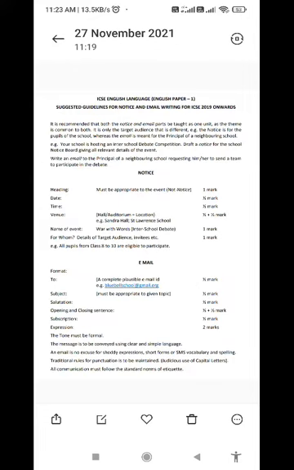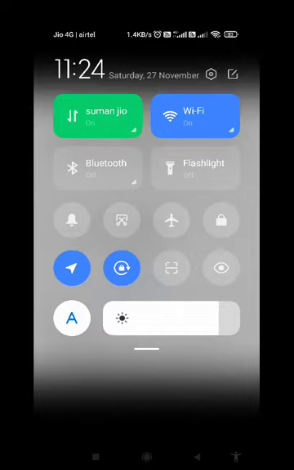So the subject may be the same, but the receiver, the audience, is different. That is why the formats are also different. In the beginning, we will concentrate on notice, finish it, and after that we will start email writing. So it is better that you concentrate on notice writing.